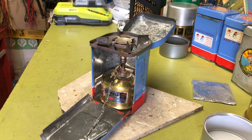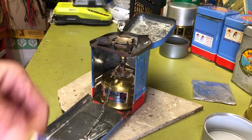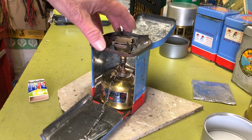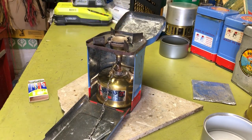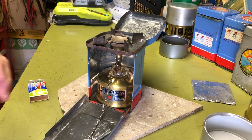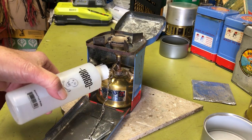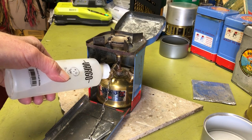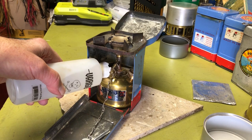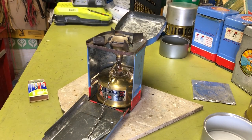So let's go ahead and see some matches here. Yep. Go ahead and fire this up. So let's see if this is going to be good enough in camera. Yeah, I think that'll work. We'll see. I might have to adjust the camera again. But anyway, I'm going to prime it with some alcohol. So I'll fill up a little dish in there. Oops. Yeah. Ran all over the place.